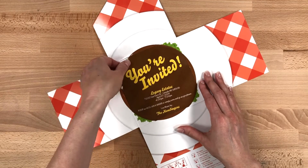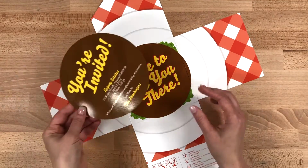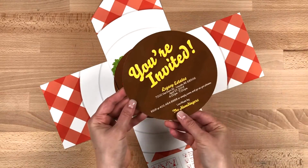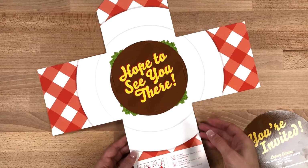But the center, the burger, is actually removable. So you take that out. That's a wonderful little save the date piece. Put it on your fridge or on your desk. Hang on to it. It's got a little recipe on the back for fun.